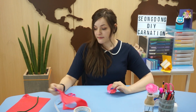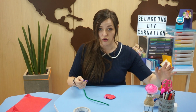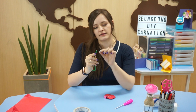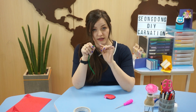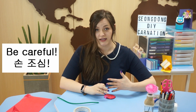And the next step is you're going to be adding your pipe cleaner to your flower to make it into a flower shape. So for this, you are going to need to have a hole to put the pipe cleaner into. Like I said before, you can use a pin, or if you have one of these, you can use one of these. There is also a little bit of a wire inside the pipe cleaner. So if you have nothing else, you can use this to make the hole, but it's not as easy. Please, if you're doing this part, be very, very careful. Ask somebody for help. Make sure somebody's looking after you.